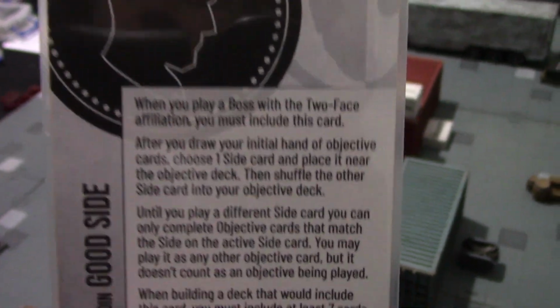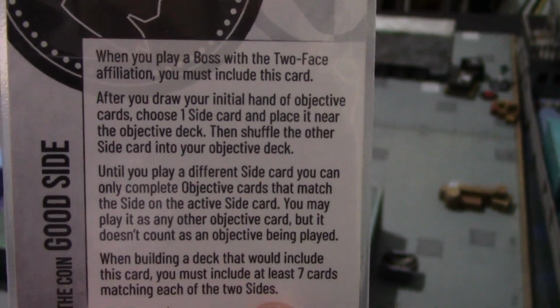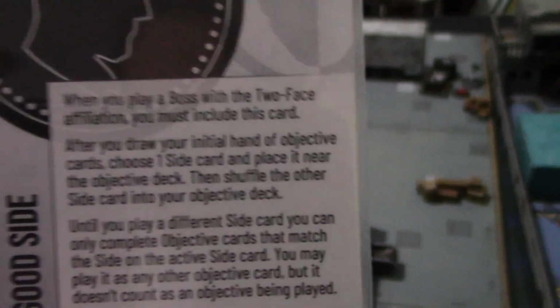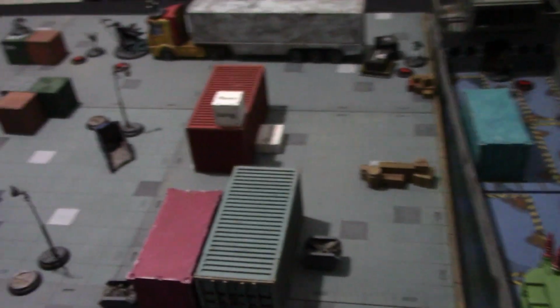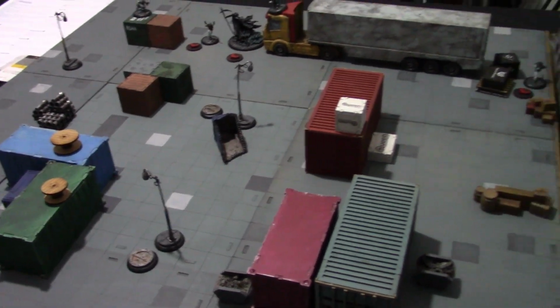If you recall from previous games, they have to choose either the good or twisted side to determine which of their cards from their deck they can score at a time. Interestingly, it does actually apply. Having read through this and seen it a bit online, you can actually play cards which don't correspond to the relevant side. So I've got the good side out. I could play twisted side cards, I just can't score them. It says you can't complete those objectives, but you can still play them.